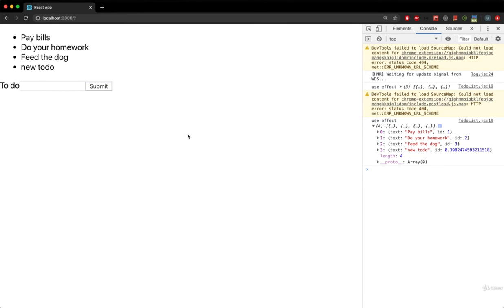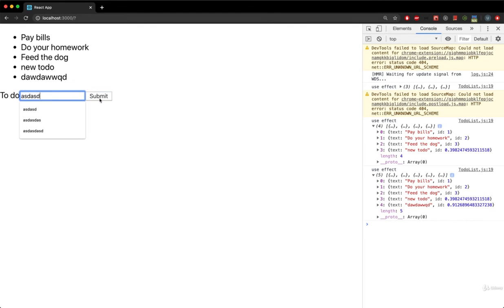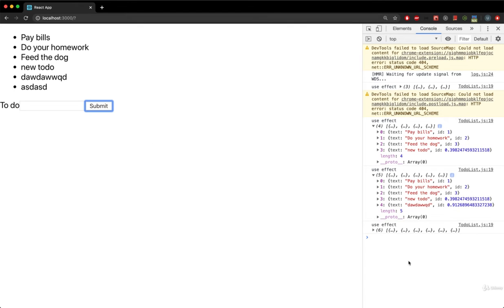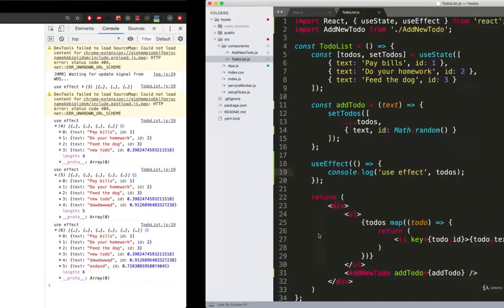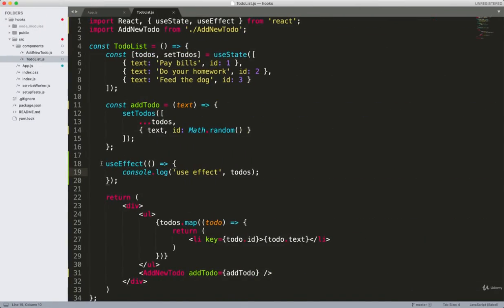Now we see the useEffect hook run again, this time with the extra data. Let's just type in some random stuff there again, and we can see the useEffect hook run again. Perfect. So this useEffect is running every time the component renders, or every time the data updates inside the component, and when it first renders as well.